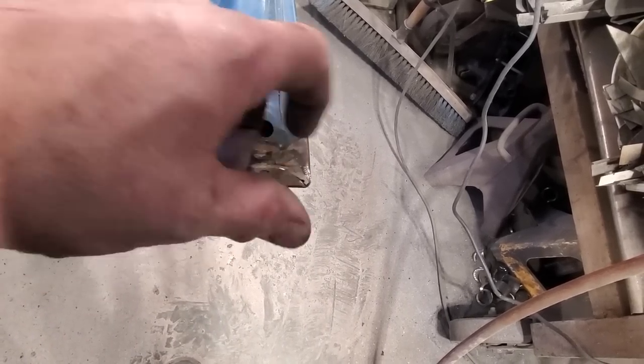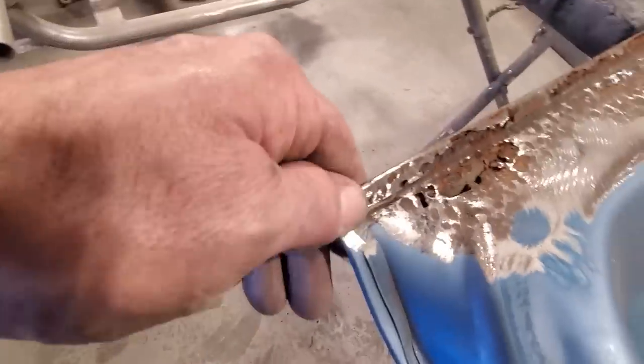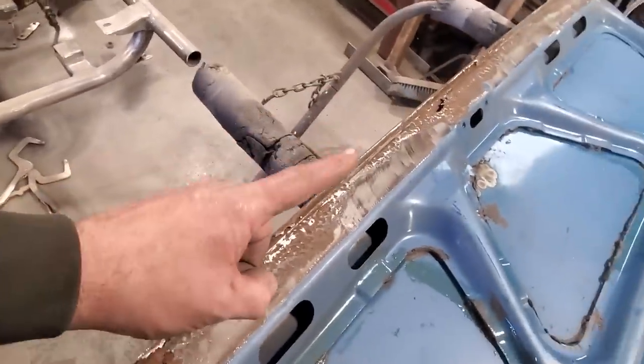And you can round out your little edges and make them look pretty and stuff like that. And then you just tap in around and roll the edge, right? It's all I've ever done with the corners on cars. When I've done them, same thing there, right? But what I'm going to do here now, first thing, is clean up this mess.